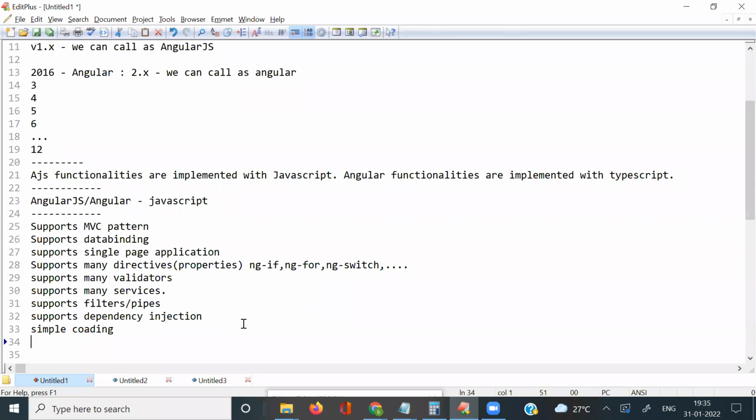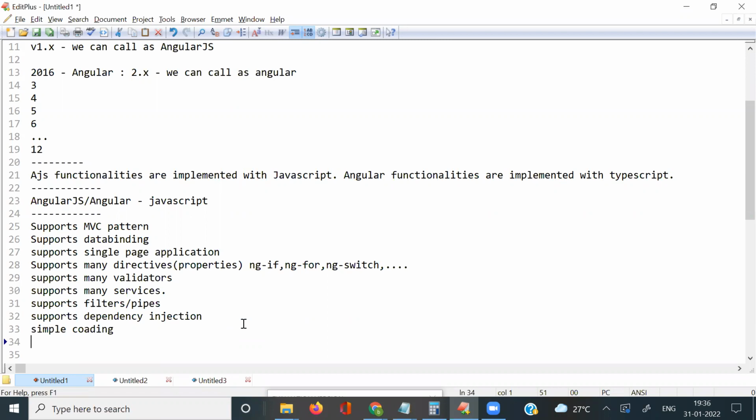These are the main features we have in both Angular and AngularJS technologies compared with JavaScript. Definitely in interviews they will ask you one question: JavaScript is there, then why should I go with AngularJS and Angular?